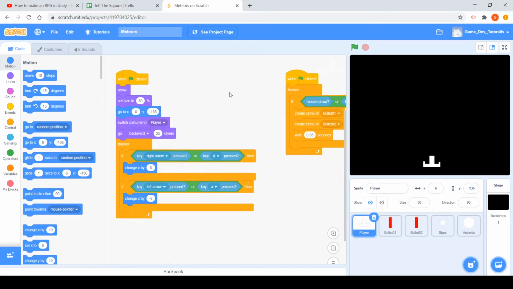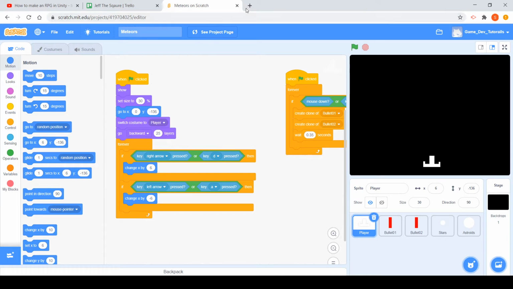Today we are continuing the Meteors game. This time we are going to be deleting the placeholder assets and replacing them with the real game assets. Okay, so let's not make them because that would take a long time. I will post another video on Pixlr in case you want to make them yourself.